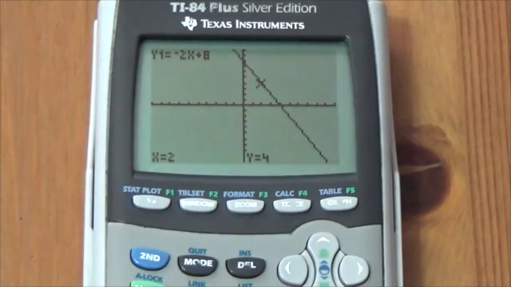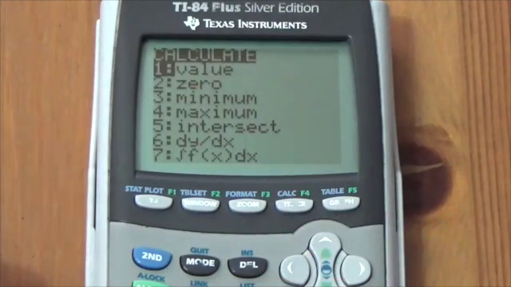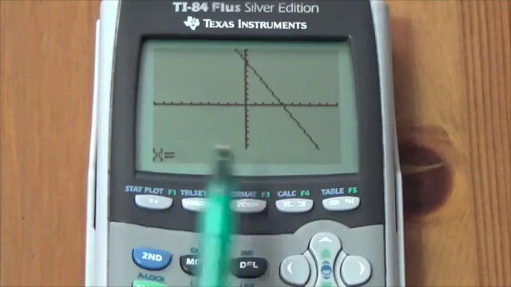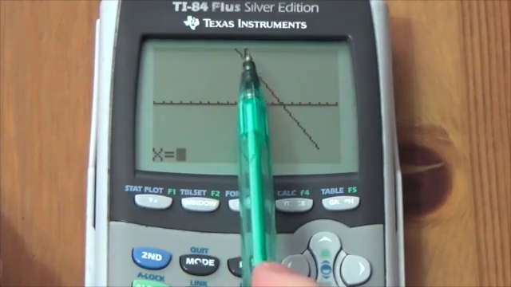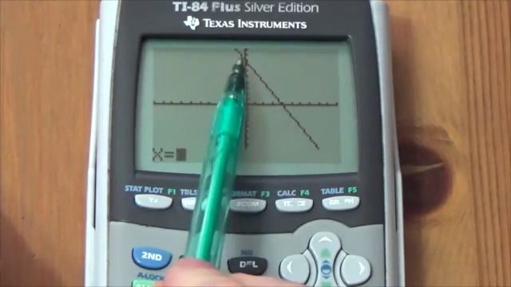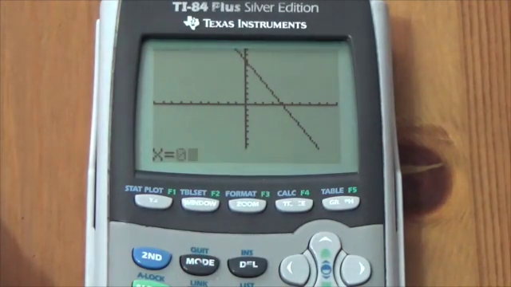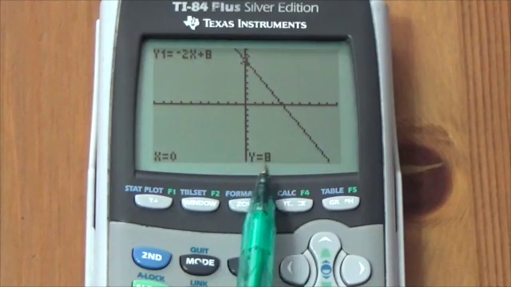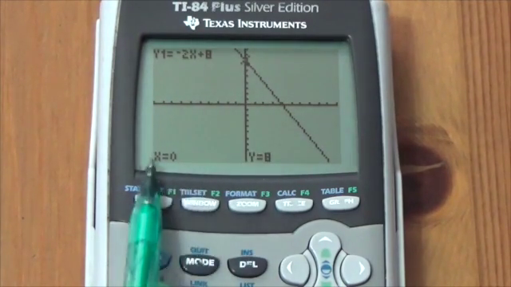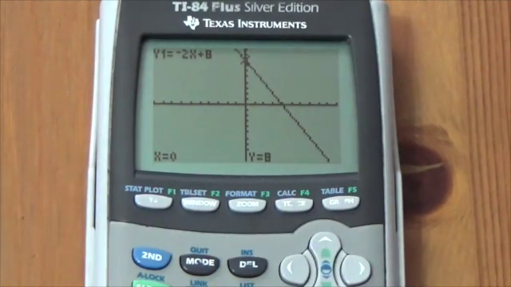But there's one in particular that I want you to be aware of. If I go back into that and go back to my value button here. If I want to find a very specific point on the graph, that point right there, what we call the y-intercept, the point where it crosses the y-axis, this is the point where the x-coordinate is 0. That's a significant point. That's an important point. So if I press enter now, this is telling me that the y-intercept of this graph is positive 8. So when the value of the independent variable is 0, the value of the dependent variable is 8. That's excellent.